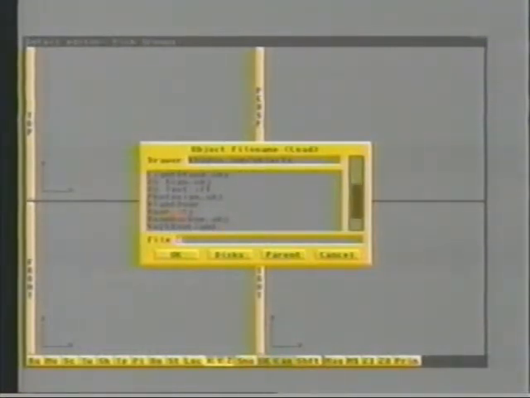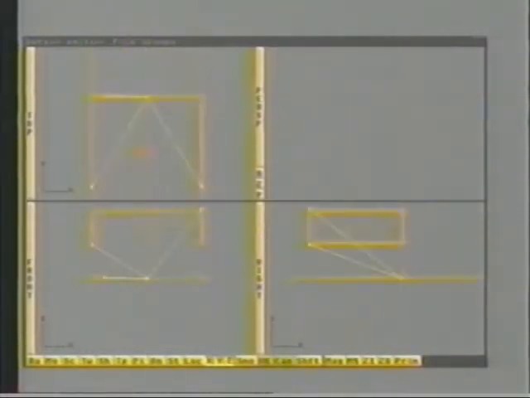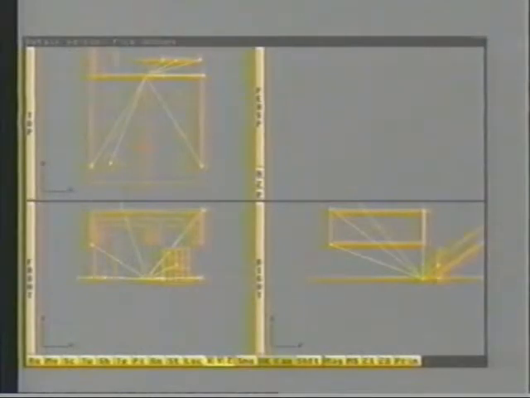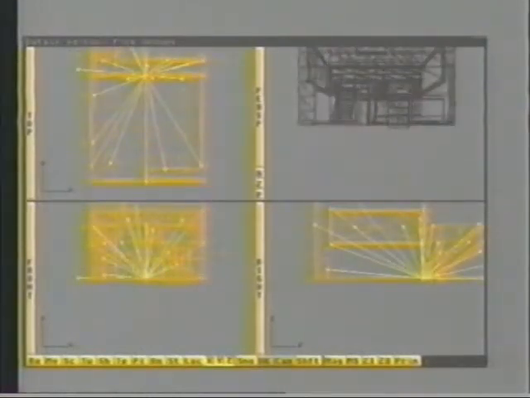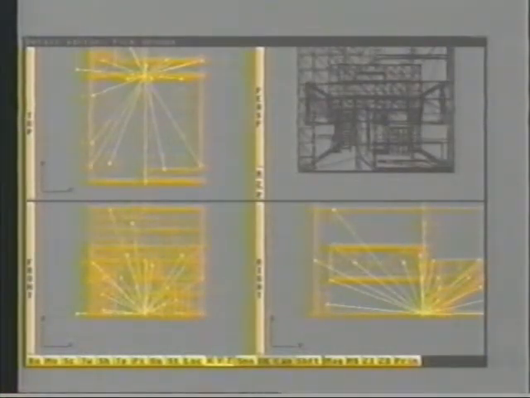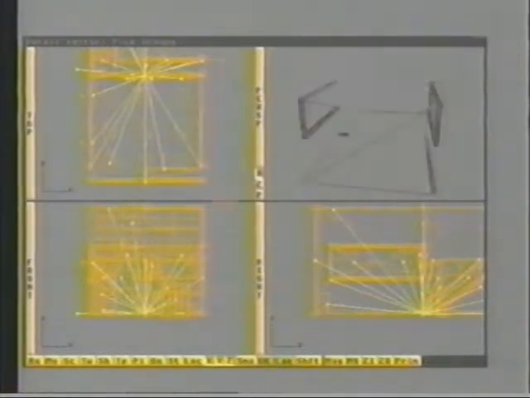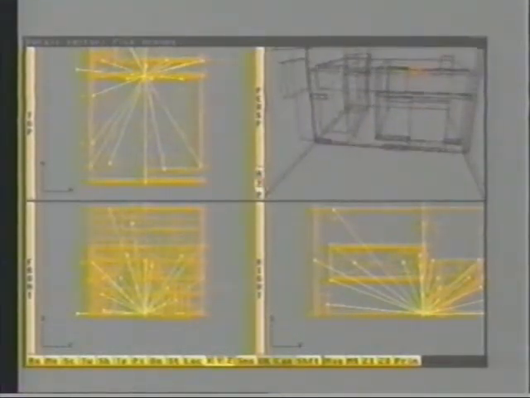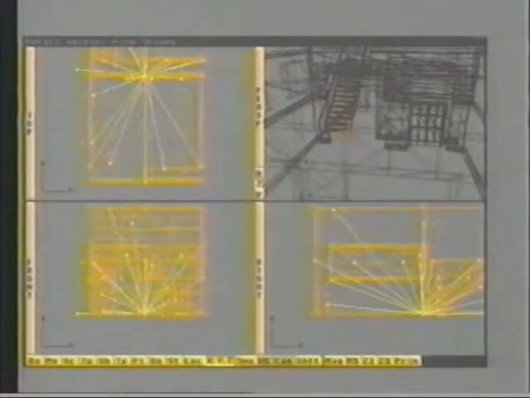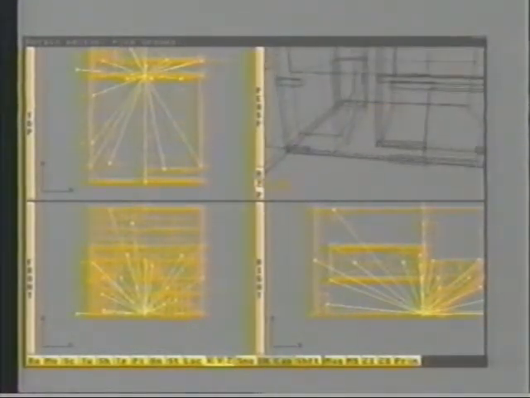We have an object right here called Room Object, and this is the room. In Lightwave, you had to switch views. In Imagine, you look at the three views simultaneously. I'm moving them around to get them centered the way I want. They're labeled front, top, and right, and this is a perspective view. In this one you can alter the angle and look around in different parts, and you can zoom in a little closer and see what you're looking at. There's the staircase. We're not inside the building yet. There we go. Now we're in the building.